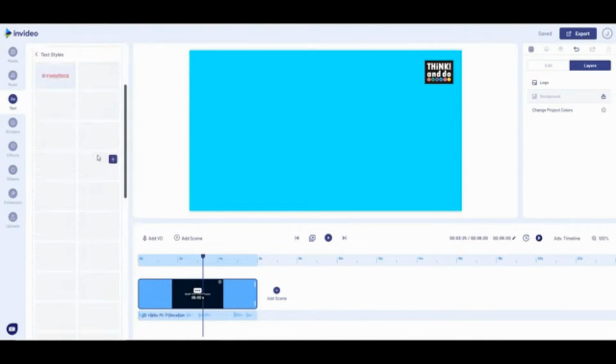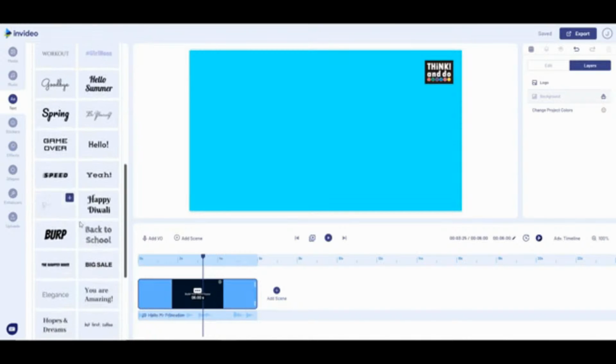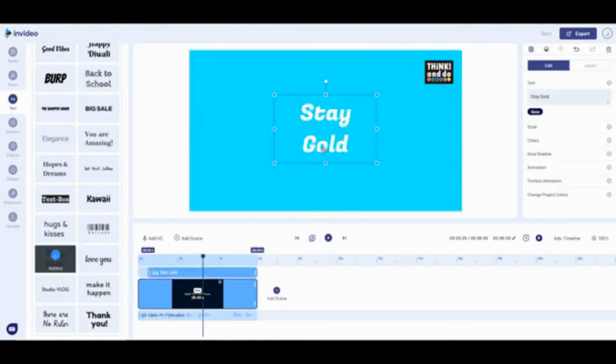So they take a moment or two to load, but you can see that we've got text styles, things like happy Diwalis, hugs and kisses, stay cold. Let's add stay cold. And what we can do here though is we can edit it, so we can turn it into stay warm, whatever you want.